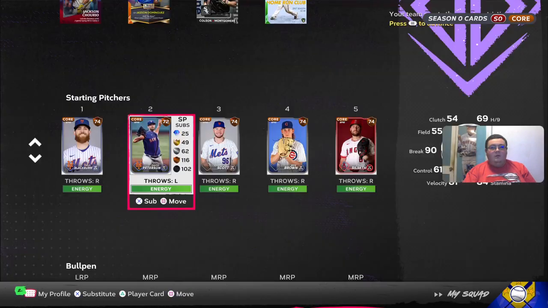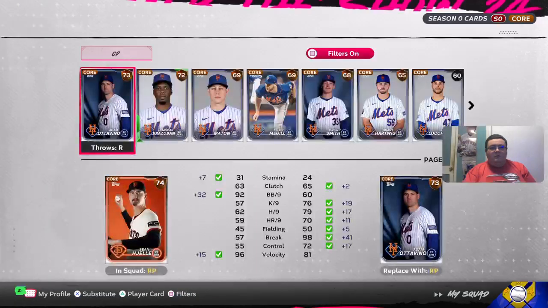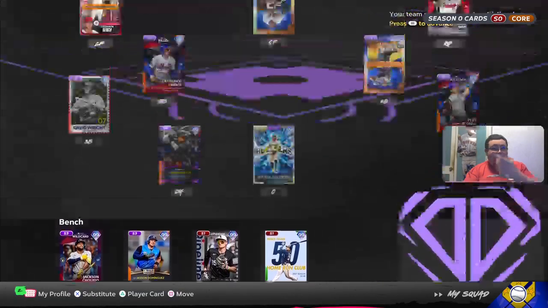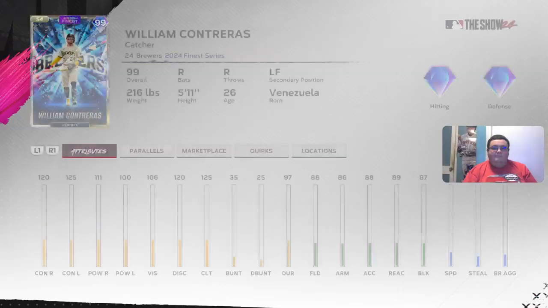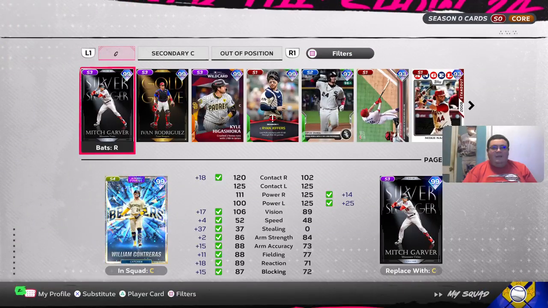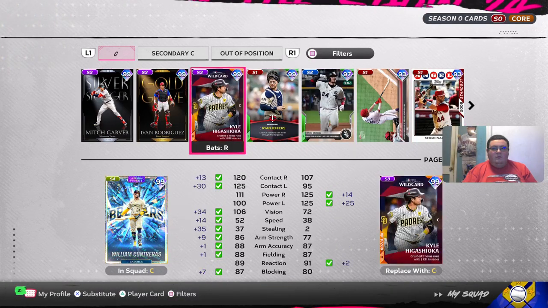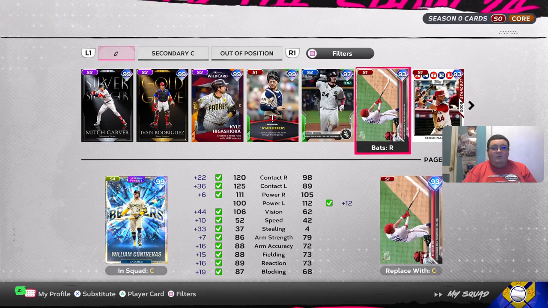So we'll do Blackburn, Peterson. That's all I can do. Do bullpen, full Mets. Let's see. I mean, I guess. Well, hold on. Let me take that out. Can do Mitch Garver. I don't know how I got to tier 2 with Higashioka. I guess we'll go Garver.